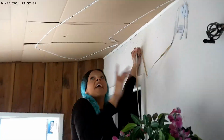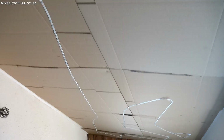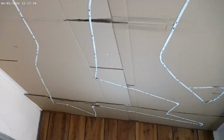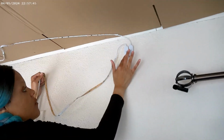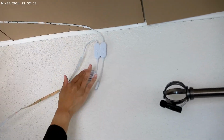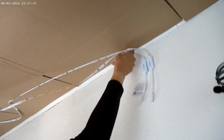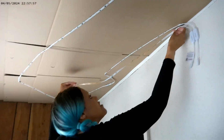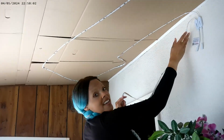Okay, so this is what we have so far that we started with the first roll. We realized we're gonna need a second roll, so we're gonna get started on that one. So what we did was we added a second one right next to this one so we can have the two plugs. Pretend like I remove this. But we're going to connect across these because I don't want too many plugs just dangling around the house. So we're gonna cross these over and continue our design.